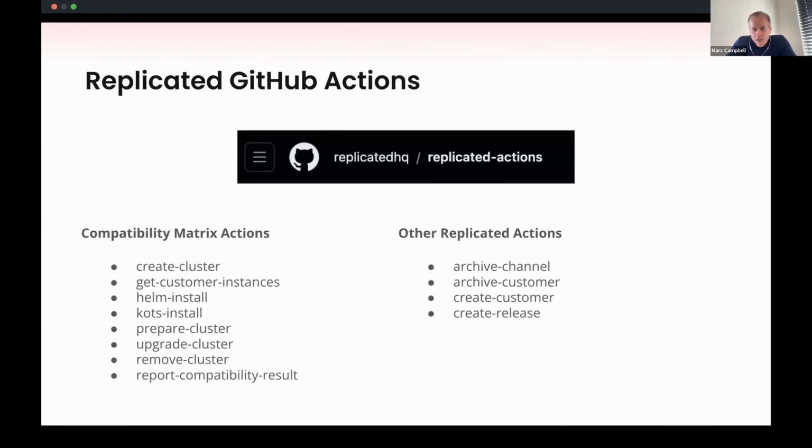The opinionated way, we've released some GitHub actions, and they're in addition to the CLI. I listed a bunch of them at the bottom here. The ones on the right are just generic Replicated GitHub actions that we have around creating a release, promoting a release. The ones on the left are specific to Compatibility Matrix. They allow you to create a cluster, delete the cluster, upgrade that cluster, do a KOTS install, Helm install, and prepare cluster. Those three, Helm install, KOTS install, and prepare cluster, are the ones I'm going to really talk more about right now on how you can actually use them to easily get your application installed.